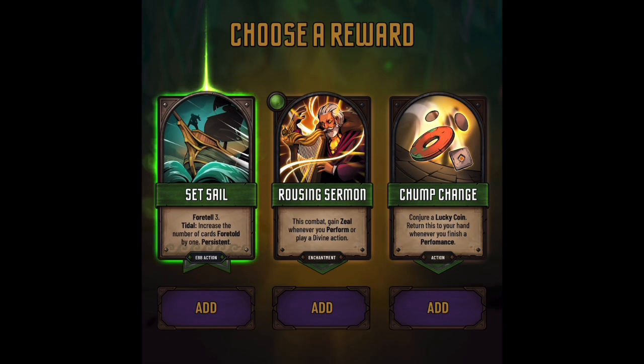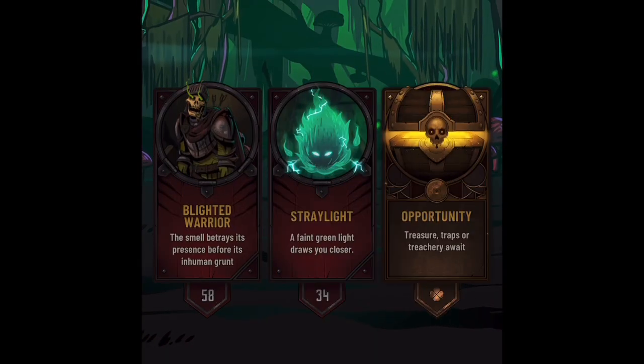Foretell 3. Increase the number of cards foretold by 1. Persistent. Ebb action. Uncommon. Tide. Rousing sermon. Well, we lived. This chump change. Conjure a lucky coin. Return this to your hand unless enemy status. We get killed in the area status last second. Player health 12. Random showdown. 5 rewards. Points of damage. Exploration. Use weapon power. Cartographer's weapon activate to add a blighted warrior. The smell betrays its presence.